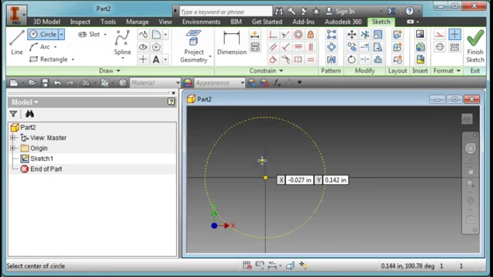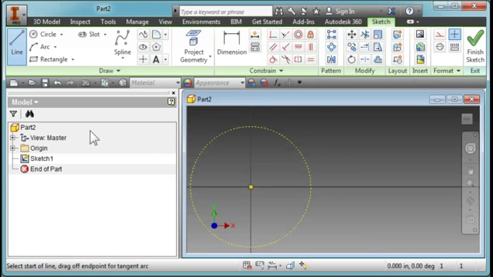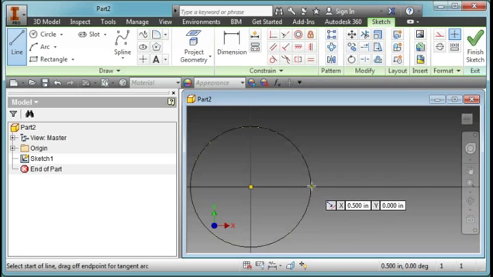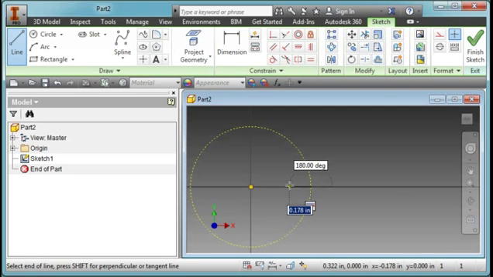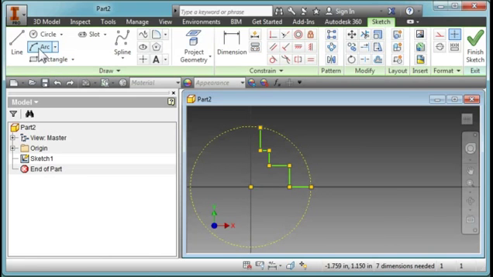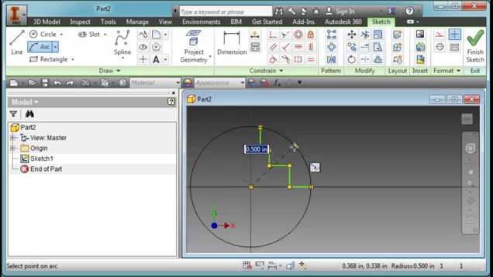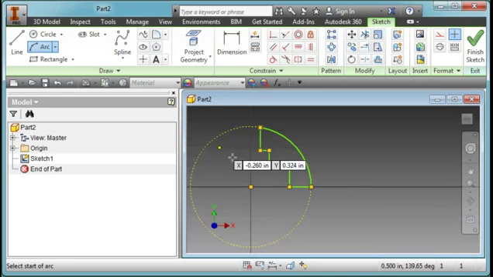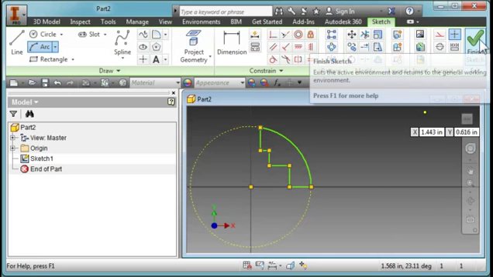I'm going to zoom in a bit, and I'm going to start out by going to the line tool. I'm going to select a point here. I'm just going to draw some random geometry, trying to create a part, kind of like that. Now I'm going to draw an arc. I'm going to select the arc tool. I'm going to start at this point here, go to this point, and then point to this construction geometry of the circle, and I end up with a shape similar to this. I'm going to select the finish.